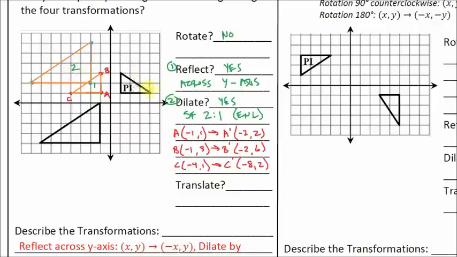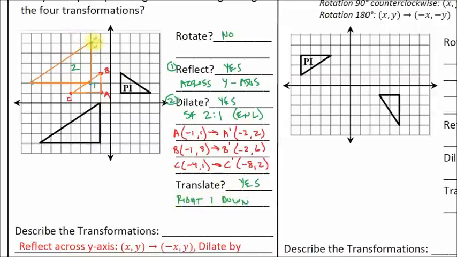Alright, so now that we've dilated, we've got one more thing to do, and that's translate. All we need to do now is slide this triangle 2 down to our final location. So is there a translation here? Absolutely. We're going to have to slide this to its final resting place. Now the question is, how far are we sliding it? Well, we're going to go right 1. We've got to move over 1 to get it to line straight up and down. So it's going to be right 1, and then we're going to go down.